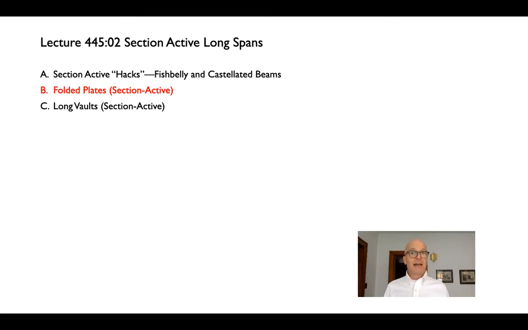Okay, so that is hacking beams, right? Trying to find ways to make long span beams out of normal beams, usually by trying to reduce the weight, right? Or reducing lazy material. Two basic strategies. One is to do that in the longitudinal direction, look at where the moment diagram is greatest and smallest, and try to tune the beam shape to that, either with a fish belly shape, or, as you saw in the stereoform slab, something a little more complex that mirrors the moment diagram for that situation. Or we can look in cross-section, and we can find ways to look for lazy material in cross-section, usually around the neutral axis, and eliminate it.